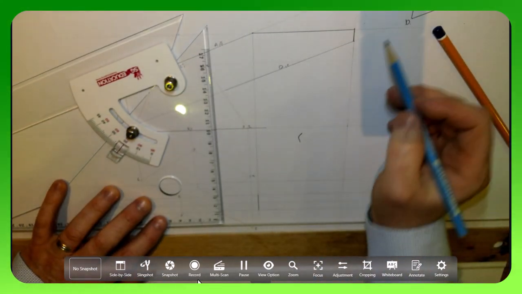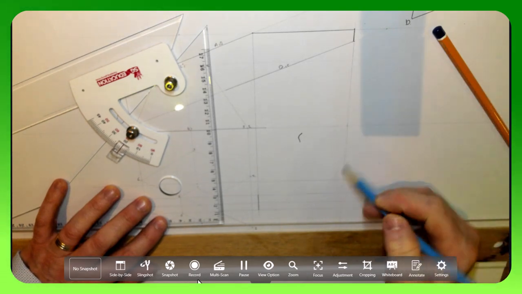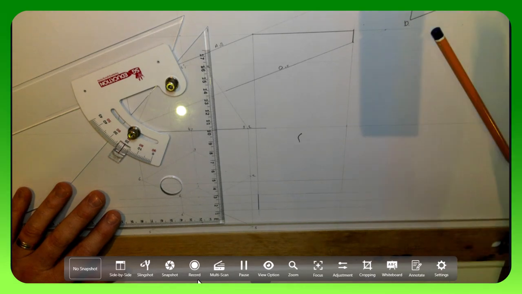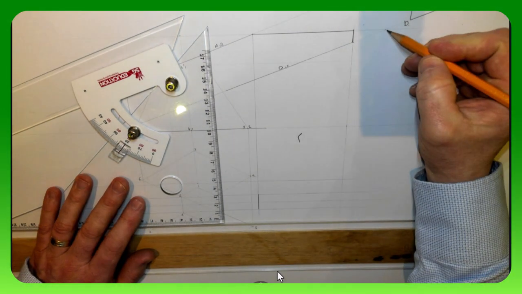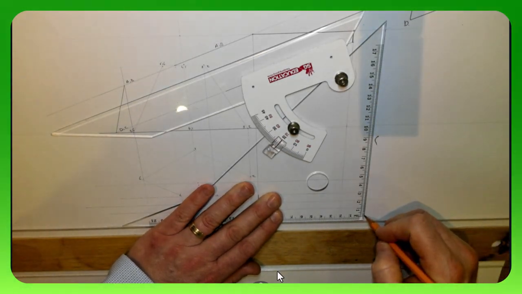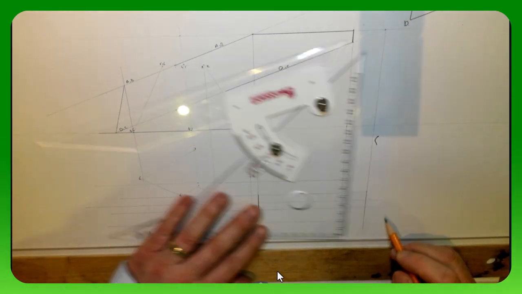Okay, so I'm going to finish this off as if it wasn't cut, and then I'm going to put in the cut. Okay? So what I'm going to do is, if it wasn't cut, it would finish there. Drop that down, right down there to my plan.